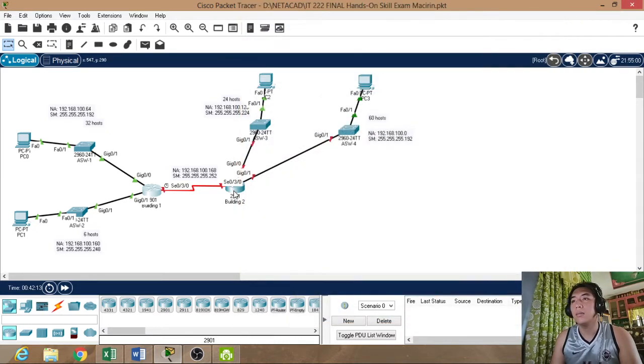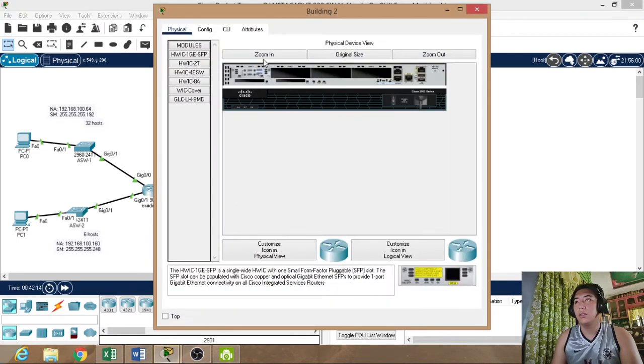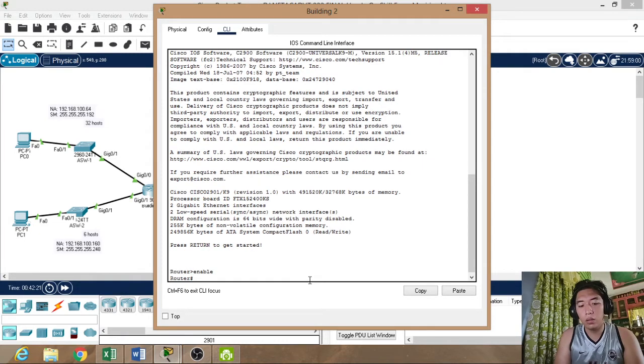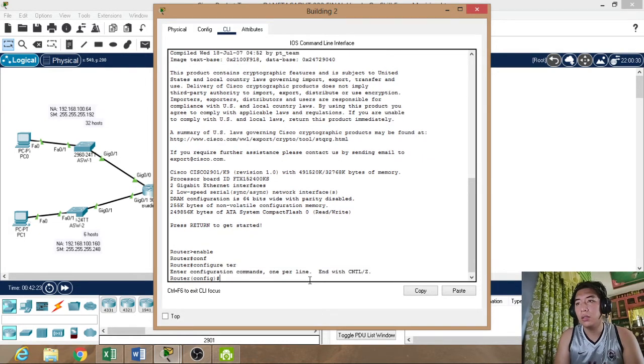Next is building 2. Label and configure terminal, hostname building 2.